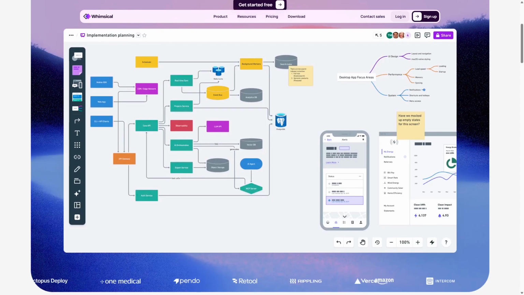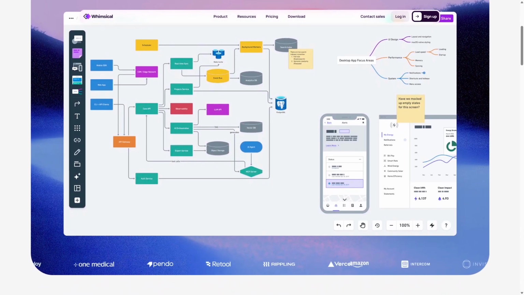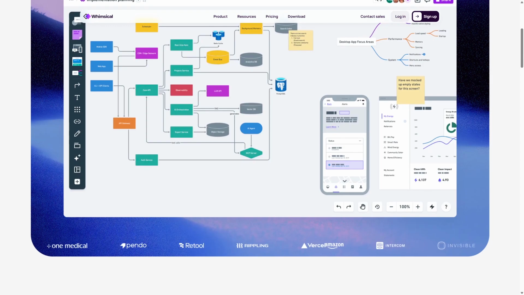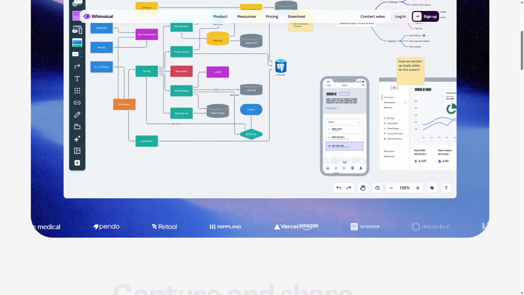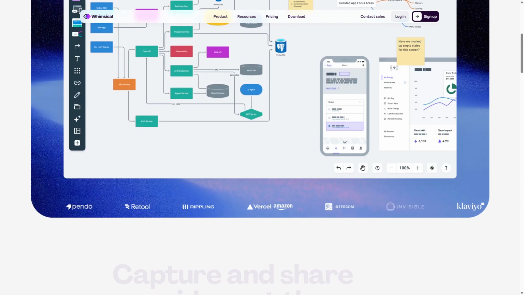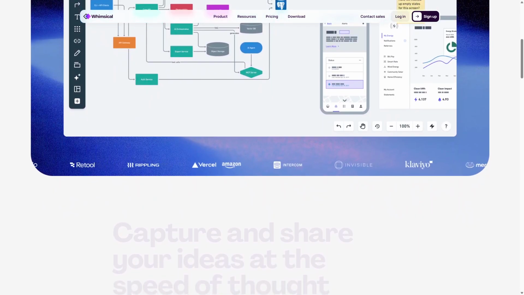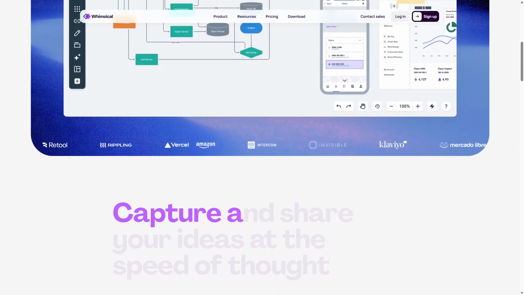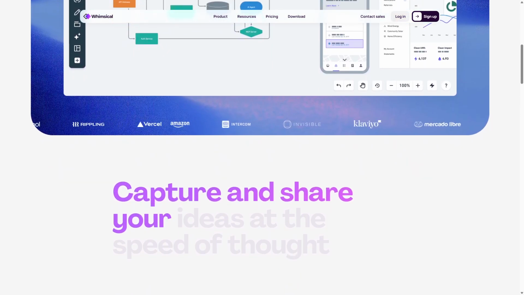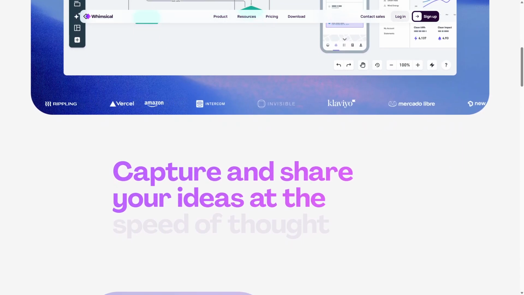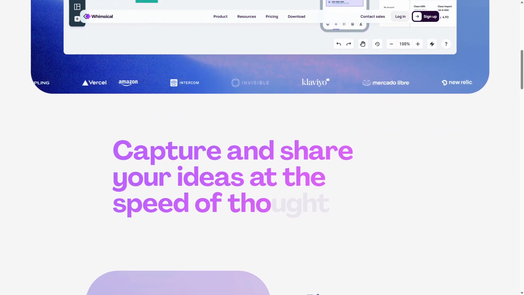Its strengths lie in ease of use and rapid prototyping, especially for product designers and startup teams. However, it has limitations in advanced diagramming features, such as detailed data linking or extensive integrations. Whimsical is ideal for users who prioritize quick visual communication and want to avoid steep learning curves, especially in creative or agile environments.